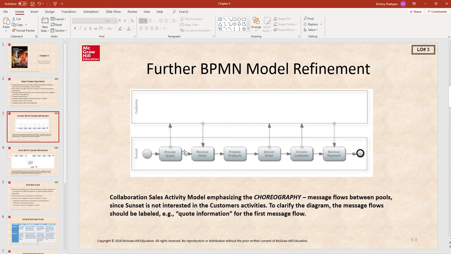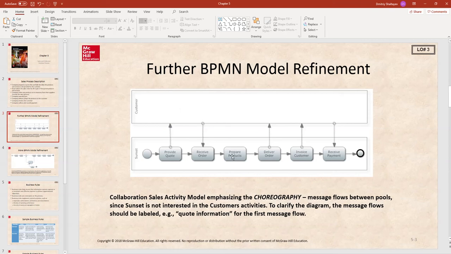So this is kind of an interaction, collaboration model between the company, the seller, and the buyer, the customer. So the customer asks us for the quote for the product, and we provide the quote. The customer decides whether or not to place an order. Once they decide to place an order, we receive the order and record that order, obviously.